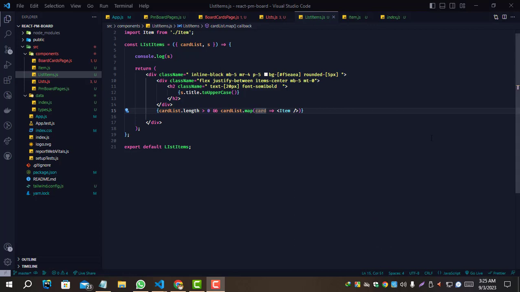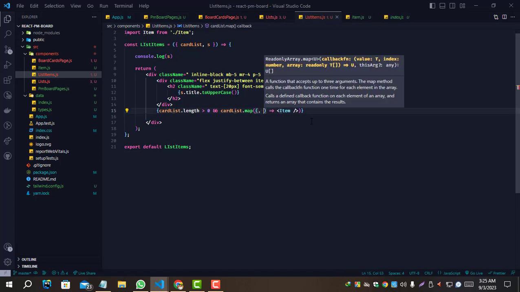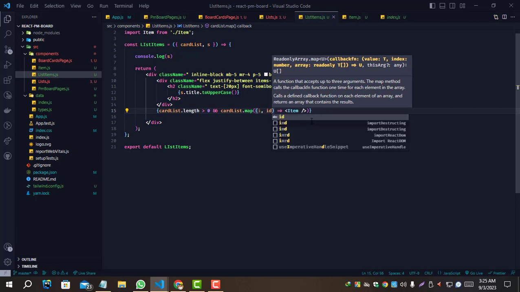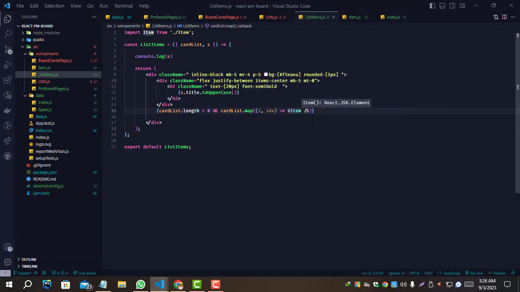From here we will patch the index and item as I. This I and index, I is equal to I and index is equal to index.